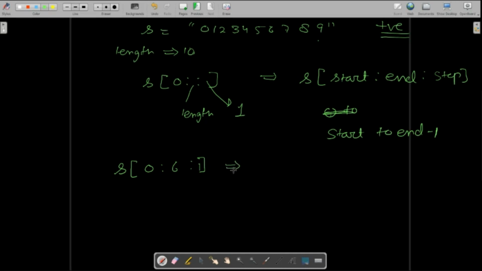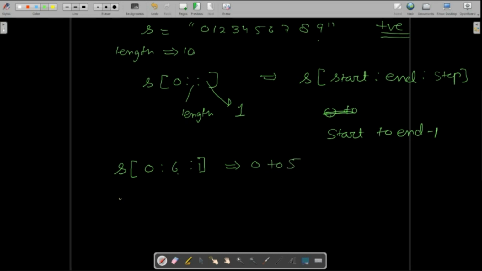What will be the output? 0, 1, 2, 3, 4, 5. 0 to 5, because end minus 1. So 0 to 5 index, it will extract 0, 1, 2, 3, 4, 5. 0 to 5 will be the output.